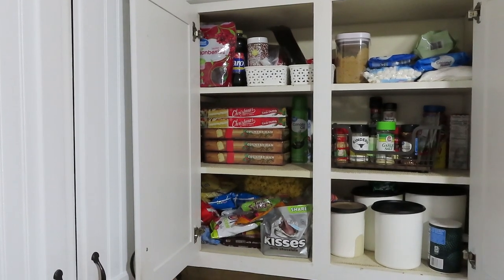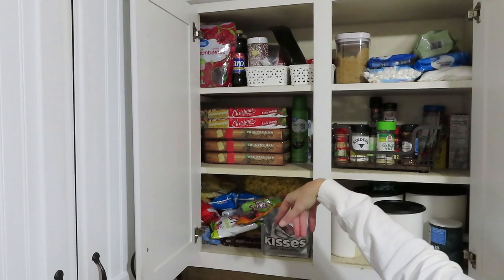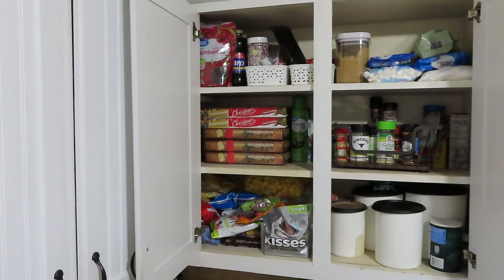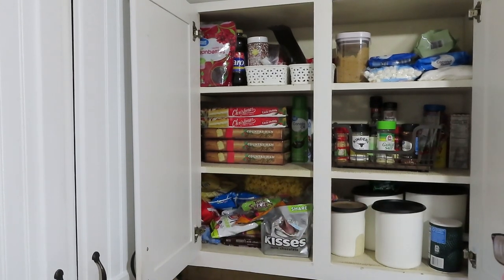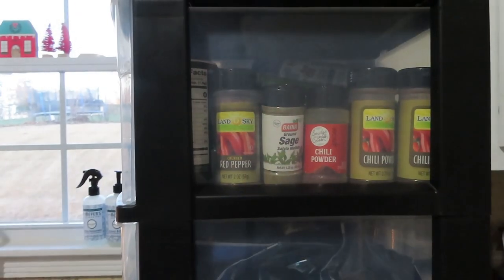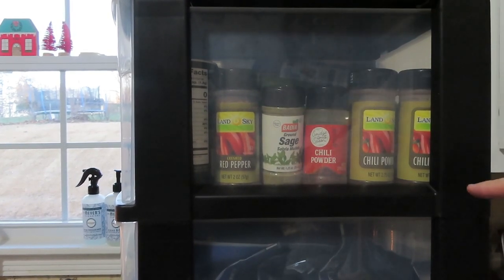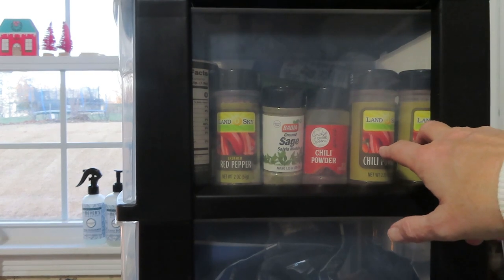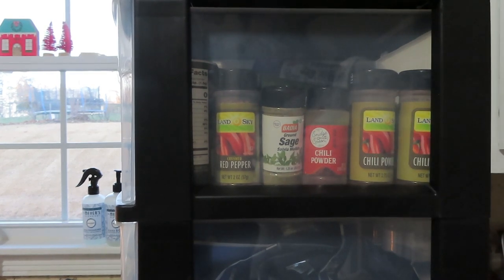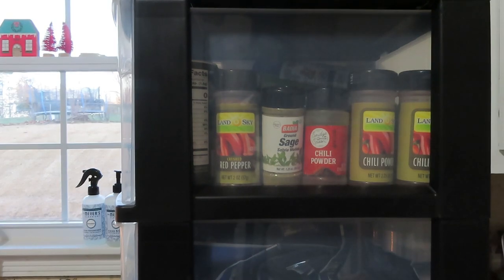This is what it looks like. I finally got the country ham up in here. That's been sitting on the counter in my way. I mean, there is more room, obviously, because this whole container is filled. Now I'll be able to see what I have. This is the side. I just turned those spices. But see, I've got two extra chili powders. I have one up in the cabinet. Oh, sorry, three chili powders, and I still have one in the cabinet.